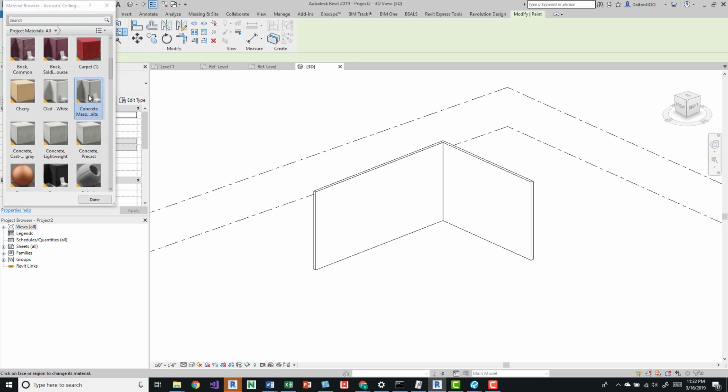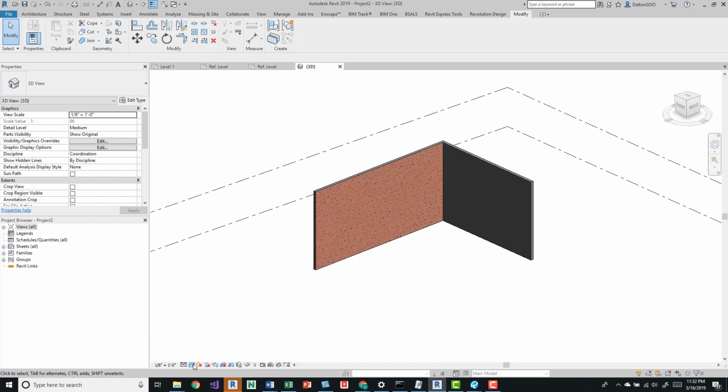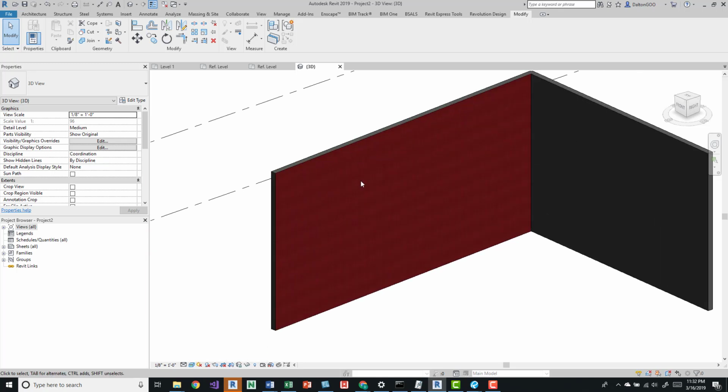Apply paint. You'll get this little panel with your materials, and let's just grab this red carpet that's obviously not going to be on there, and you'll see it gives the material's visual style look to it. If we come down here into our visual styles and we change it to something like shaded, we can see. If we change it to consistent colors, we can see that as well. And then realistic is going to give that rendered look to it.